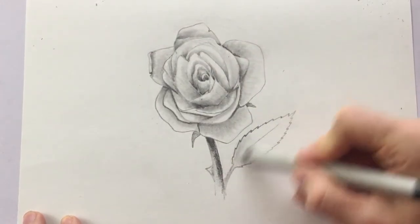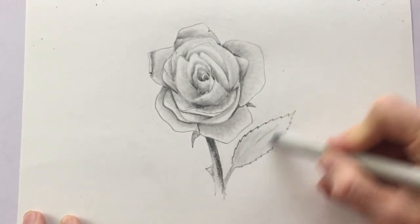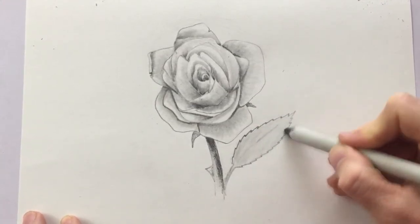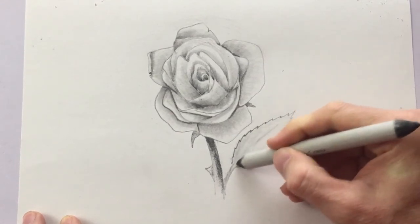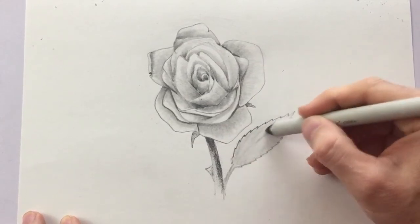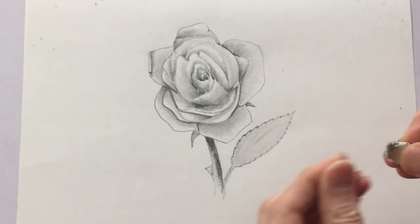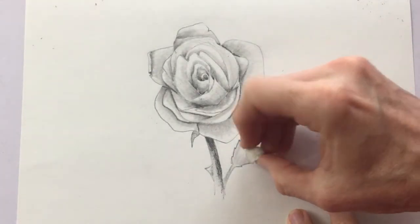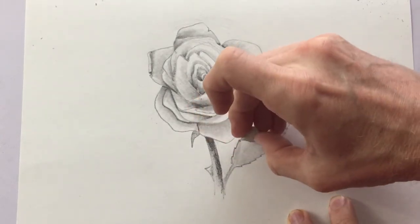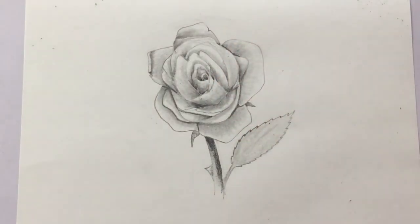I'm going to fill in the leaf here. It would be obviously a nice dark green in real life if it was in color. So the tone will be a nice mid to dark gray. And then I can add in some of the veins that you see where all the chlorophyll gets pumped. I can do that by just taking an eraser and getting rid of some of the shading to create those veiny sort of shapes. And that'll look really nice when it's finished. So a bit more polishing is required, and then we're just about done the drawing of our flower.